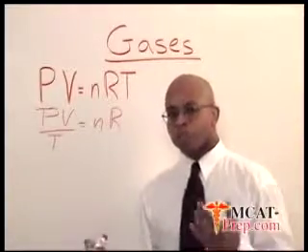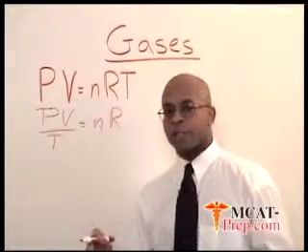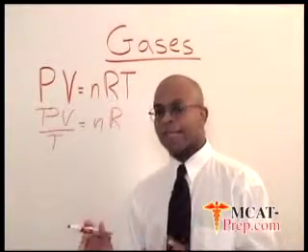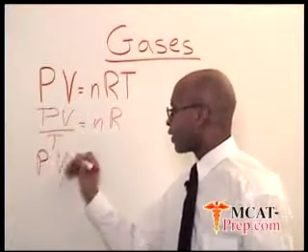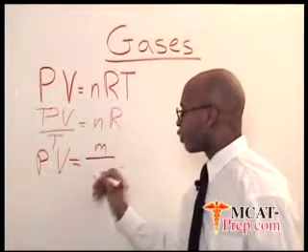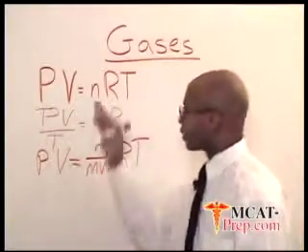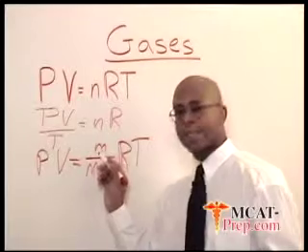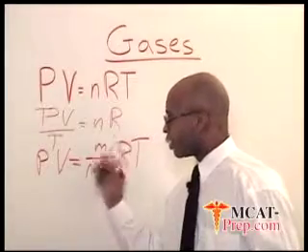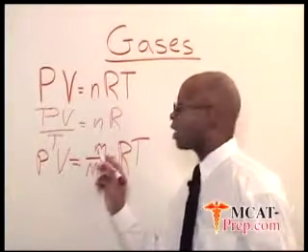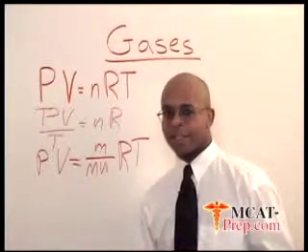The other manipulation, which is often used on the MCAT exam, is the following. Number of moles in terms of mass and molecular weight is equal to mass over molecular weight. So we have PV is equal to mass over molecular weight times RT. So this is equivalent to PV equals nRT, because of course mass is in grams, molecular weight is in grams per mole. So if you cancel the grams, then you get moles on top, and that's the same thing as being the number of moles. So that's just dimensional analysis, looking after the units.